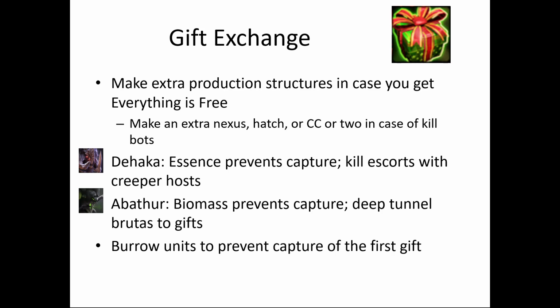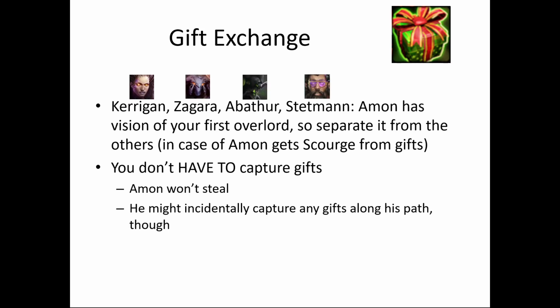For Dehaka, Essence prevents capture, so if you kill escorts with Creeper Hosts, Amon cannot get the gift even if you don't kill all the enemies. For Abathur, Biomass prevents capture, so if you deep tunnel Brutalisk to the gifts, kill one enemy or two and then walk away, Amon won't be able to capture the gift. If you're a Zerg commander, you can burrow a unit to prevent the capture of the first gift until your hero unit is out. For Kerrigan, Zagara, Abathur, and Stetmann, Amon has vision of your first overlord, so you should separate it from the others, because if Amon gets scouted from the gifts, it will go towards your overlord group.